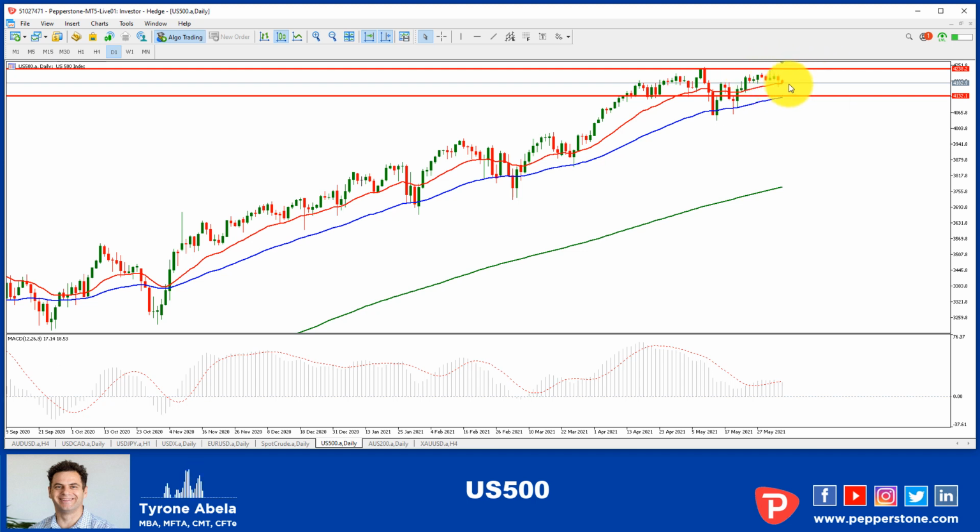If it breaks the 20, the 41.30 is the target that we'd be going for. So if we get a daily close below the 20 moving average after non-farm, then we can start aiming for the 41.30. Just be very mindful, it's non-farm payroll today, so the market's probably going to be fairly slow. But after the fireworks are over, when they announce the numbers, then hopefully we'll start to see some of these trends kick in, and we've got all our key levels marked up, so we know certainly what to aim for when the market does start to move.